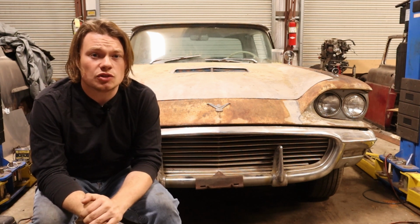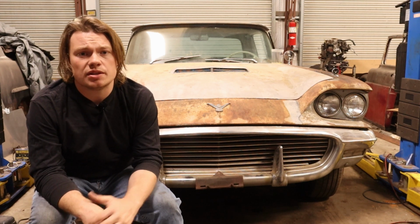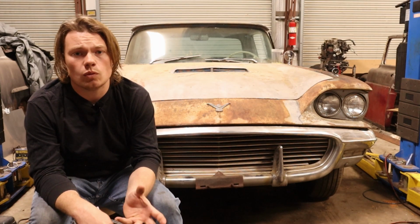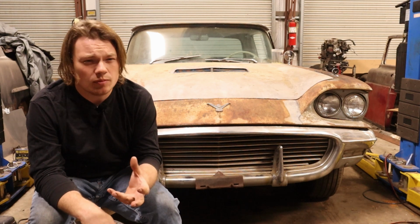The simple answer to why I chose to do that was simply because I already had a place to mount a voltage regulator. I already had most of the wiring I needed to make it work. And I just thought the Ford installation looked a little bit more factory.